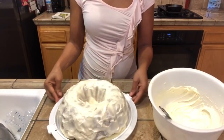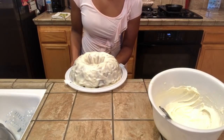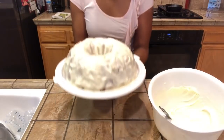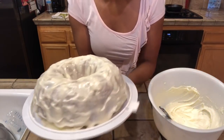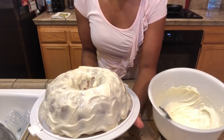So here's my cake, you guys, all finished. My cake is still a little bit warm. I can tell because my icing is kind of sliding down a little bit, but here is the finished product of my cake. Yeah. All done.